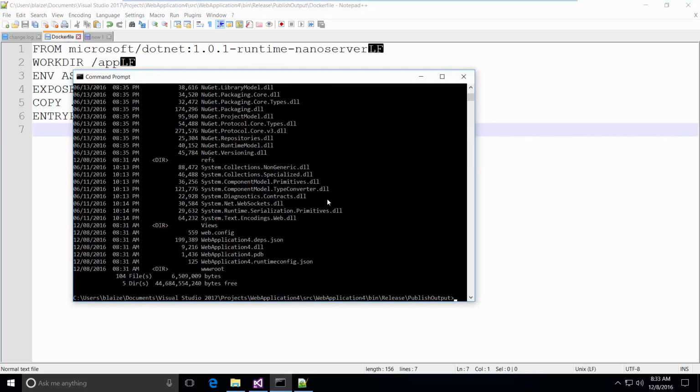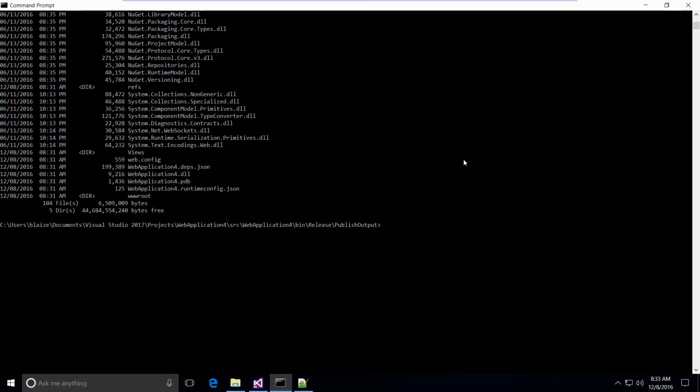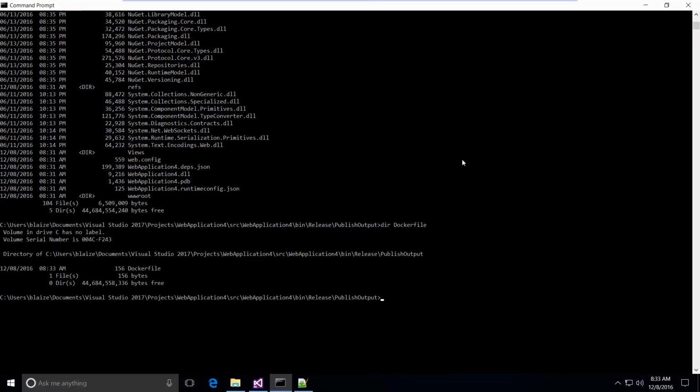And then I can come back over here and change directories to that. You can see here I've got that directory, and I go dir Dockerfile. There's my Dockerfile that I just created. And so I can go docker build, very similar to what I did before, build an image.